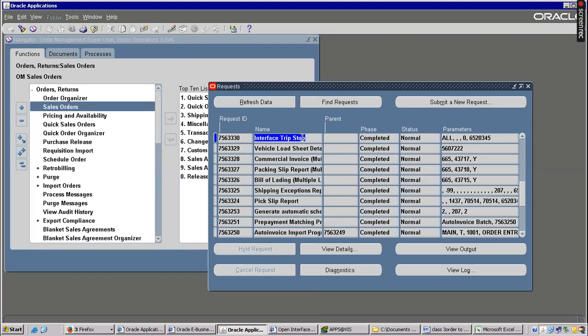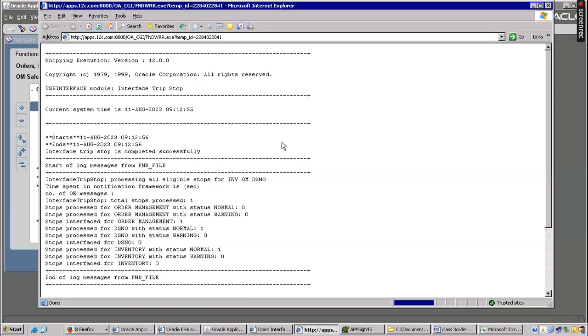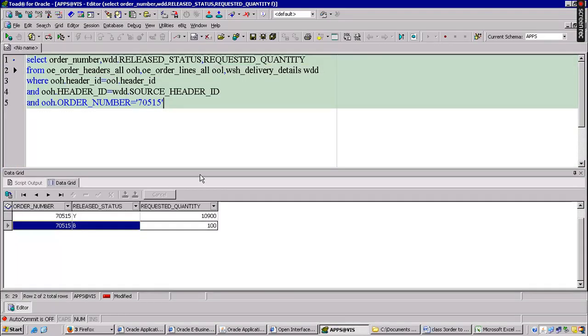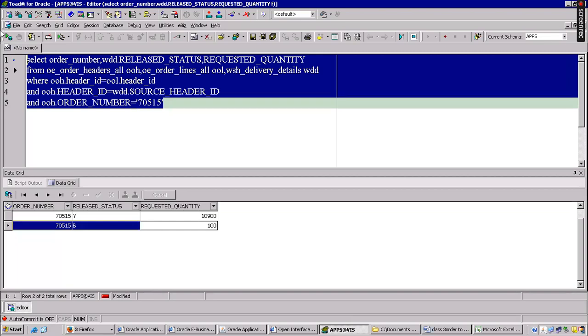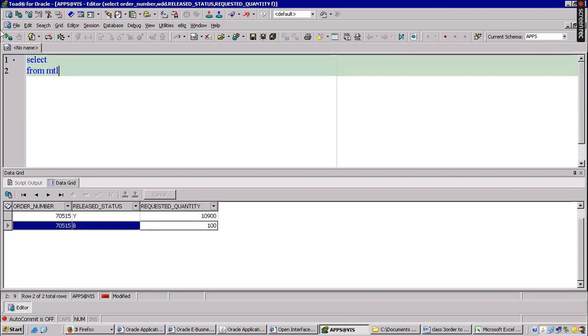The purpose of the interface desktop: if you click on view output, you cannot see anything, and if you click on view log, there is no proper information either. But let's see what it does after finishing. Right now, in which table can you see the quantity, guys? The item table is MTL_SYSTEM_ITEMS_B. And for quantity, on-hand quantities.